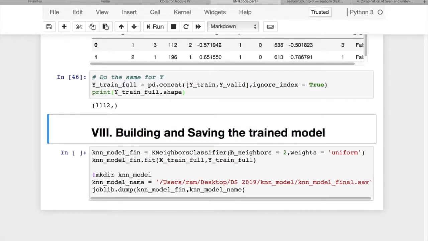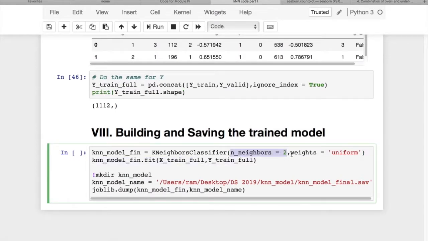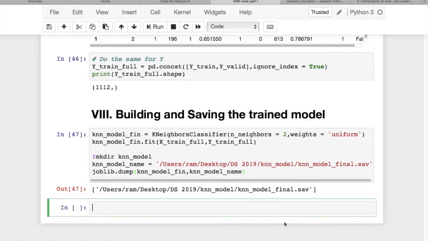But please let me point out here that we are now using this tuned hyperparameter, number of neighbors equal to 2. We are not using a value of 5, which is the default, okay? And we fit that, and then we are also going to make a different folder for this model. We are using joblib to save this model in a very different format to make sure that the model, all the model's parameters, internally learned parameters, are also saved. Okay. And if you reach this point, great news, congratulations, you have gone all the way from reading data in, pre-processing the data, building a model, fine-tuning the hyperparameters, and finally saving the model to disk.